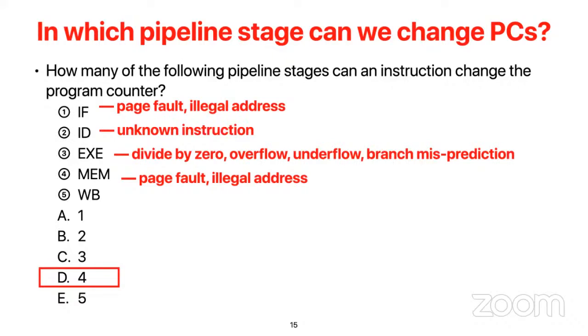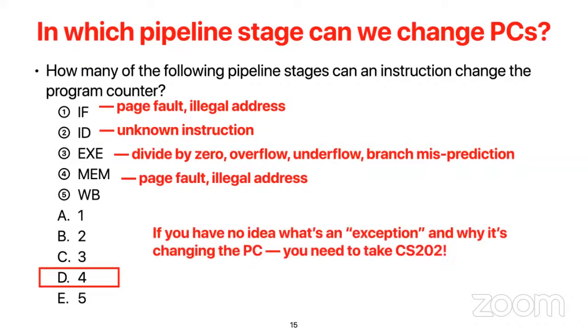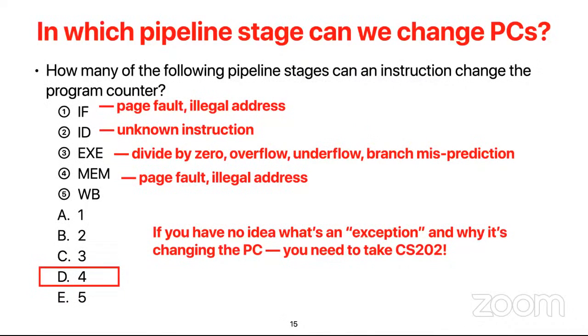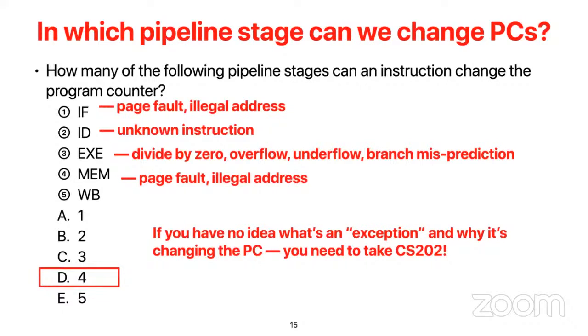If you don't know what exception handlers are and why they change the PC, I cannot tell you too much about this because this is an architecture class right now. If you really want to know more, you should take my CS202 next quarter. So far, I have only 16 enrolled, so it would be great if some of you can participate in the class next quarter. It's at a pretty good time. It's dinner time, and it works out for everywhere on Earth.